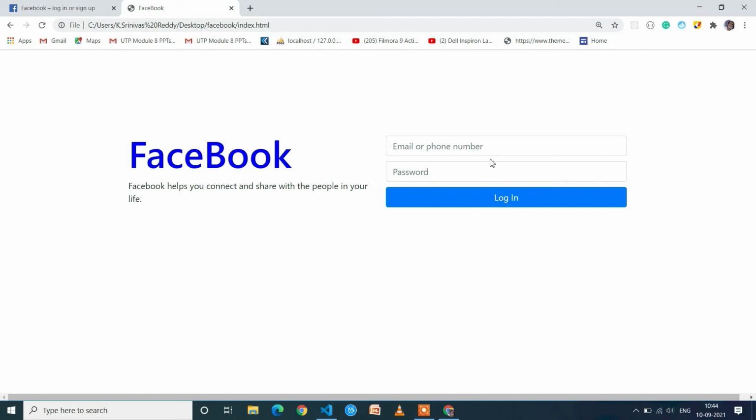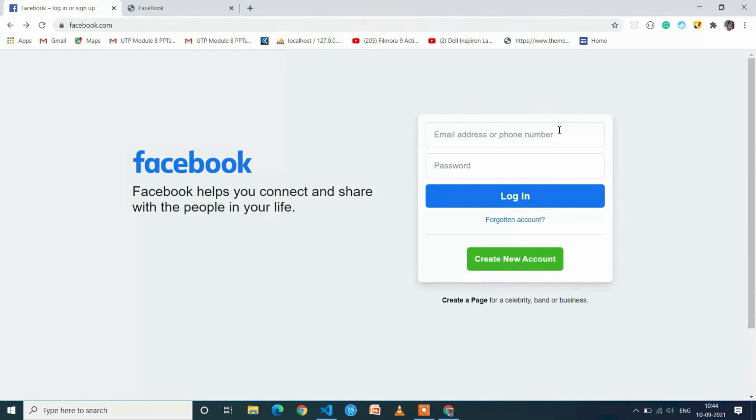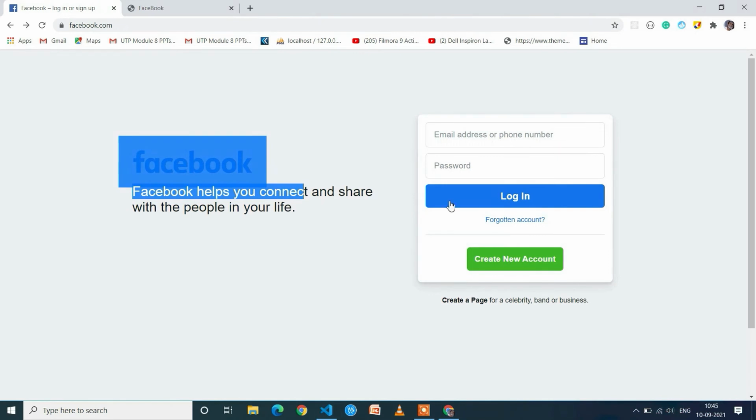There is some gap between the one input field and another input field. So here you can see this is the input field. If you want to decrease the size of the input fields, you can give only 3 columns for the form tag. Then these size will be increased. So we have taken 4 columns for form tag and text tag. But if you observe the Facebook official website, they might have taken 4 columns for the text tag and 3 columns for the form tag, because the text size width is bigger than form.